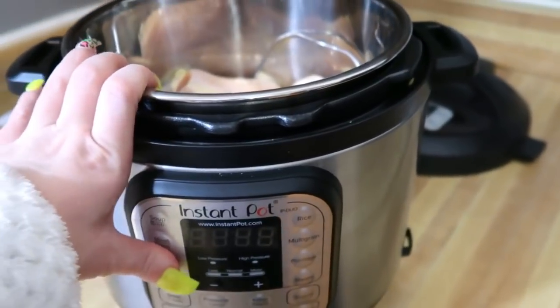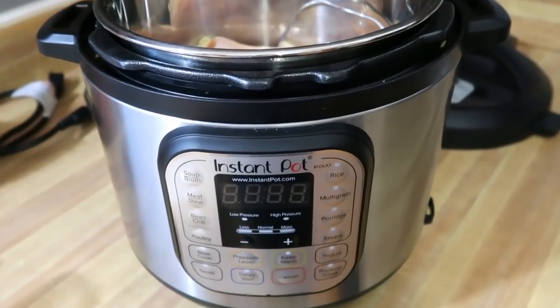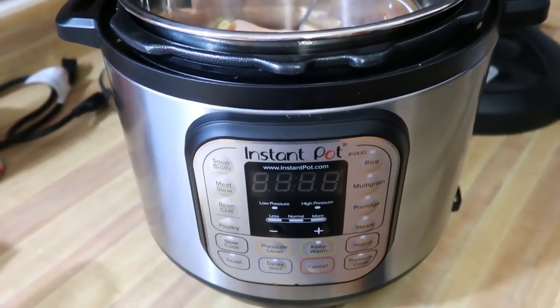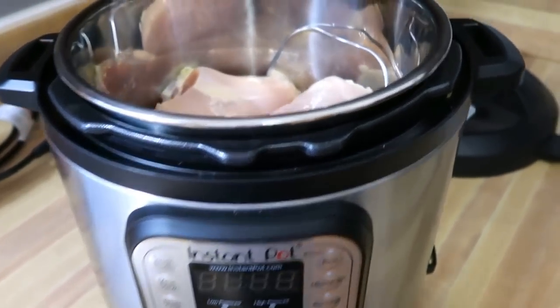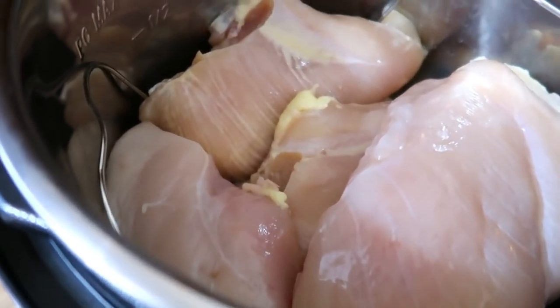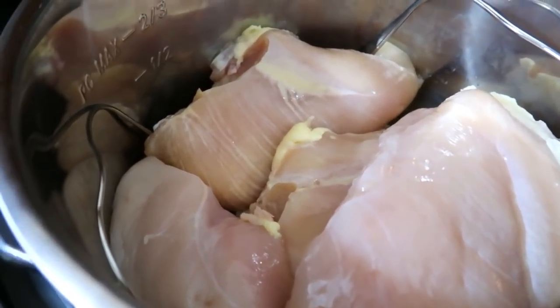Good morning, friends. We are going to be starting some chicken in the Instapot. For this recipe, it does call for shredded chicken. You could either buy a rotisserie chicken and shred it, but I got this big pack. This was 4 pounds of fresh chicken breast at Aldi. They had it on sale for $6.